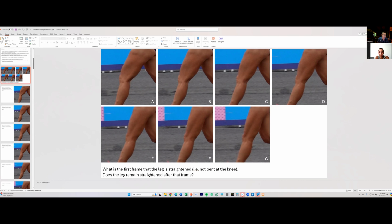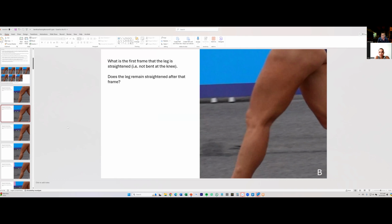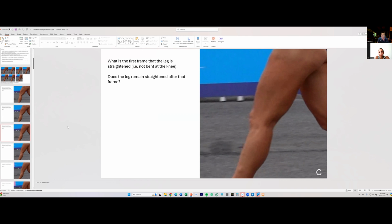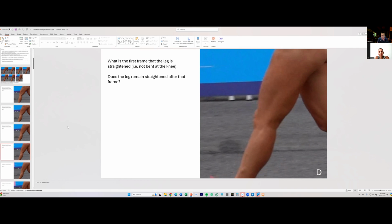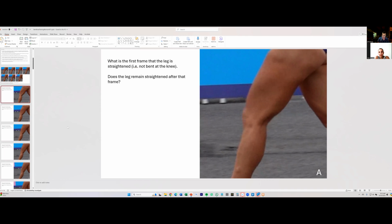Fair enough. Okay. So now we're going to look at each, and we're going to step through. All right. So it's bent. Bent, I think. Okay. Better. Straight. I think this is straight. Yes. Okay. Now I'm going to go back and just show the audience at home what we're looking for. I'm going to cheat. I'm going to grab a line. This is why I'm not in presentation mode, just to make this easy. I can't really draw a straight line through to the hip here. If I'm going up, it's really not a straight line.